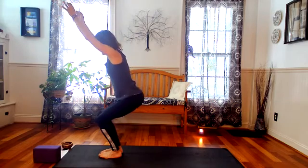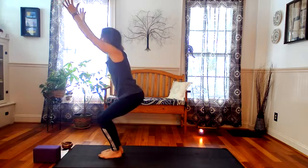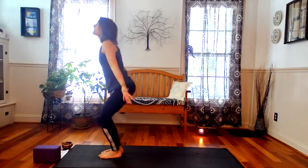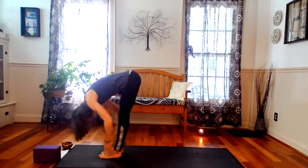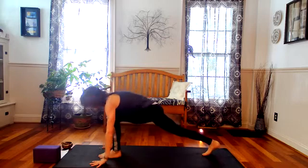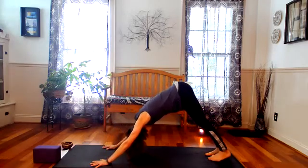Let go of competition, especially with our own mind, our own body. Bring the arms down. We'll do one last round. Reach up, inhale, exhale, swan dive down. Halfway lift. Step it back to a lunge and then downward facing dog. Let's move through our vinyasa flow if we are interested.